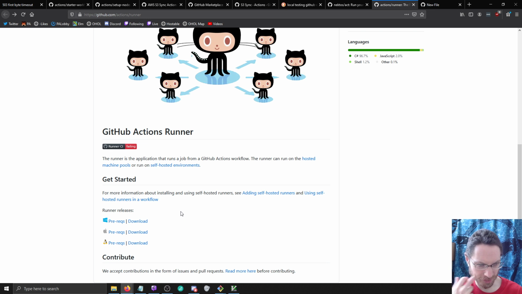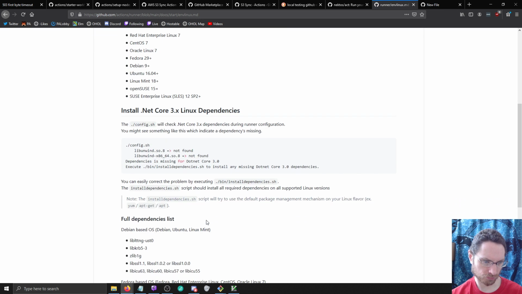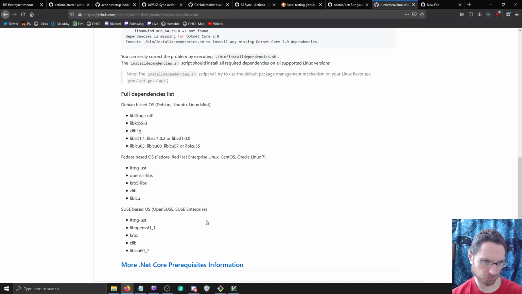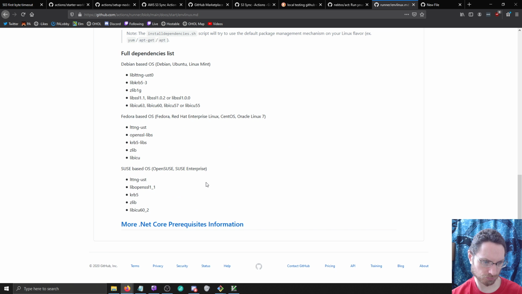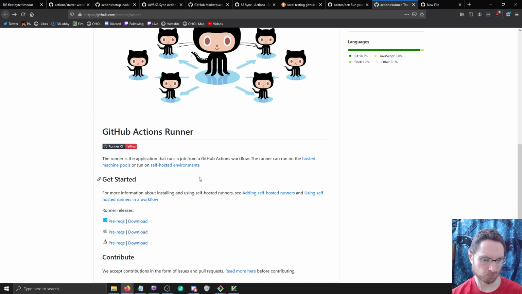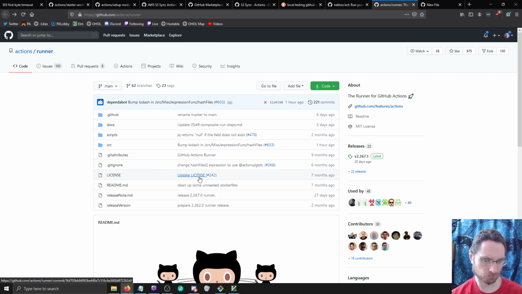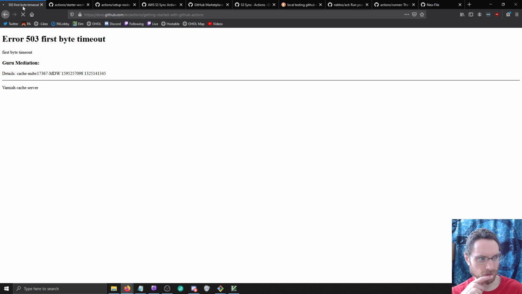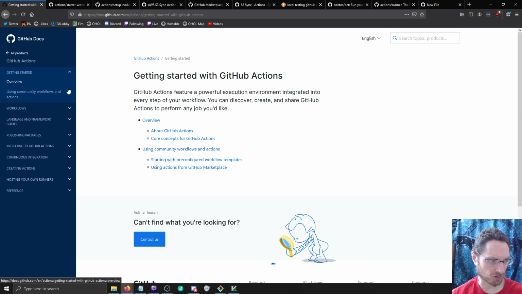I don't know if that's the runner itself or the host environment. So this is a question of, I've seen Docker show up a few times in the docs, but sometimes that's like making a Docker container.